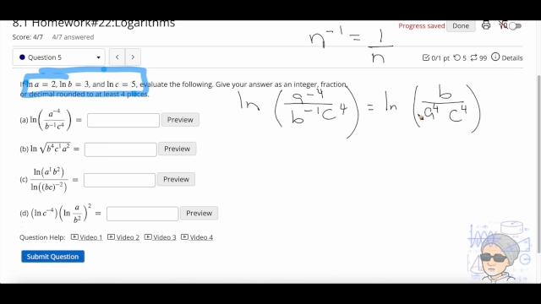Now, remember that this is a quotient rule as well as a product rule, so we're going to have a subtraction as well as two additions. That's going to translate to ln of b minus, because the other two are being divided, ln of a to the fourth, and minus again, ln of c to the fourth. If you group them together, you still get the parentheses and you still have to distribute. This is what you would get.